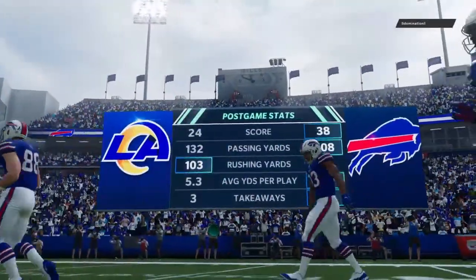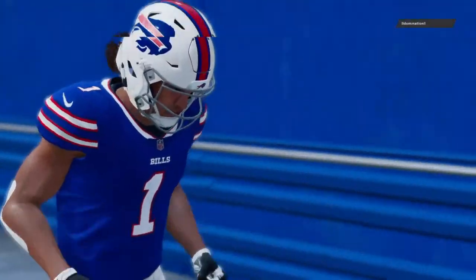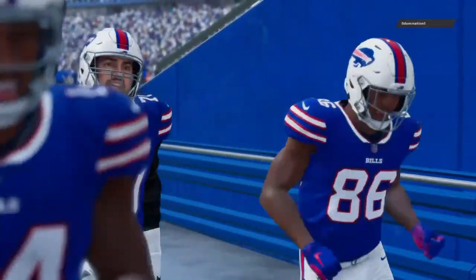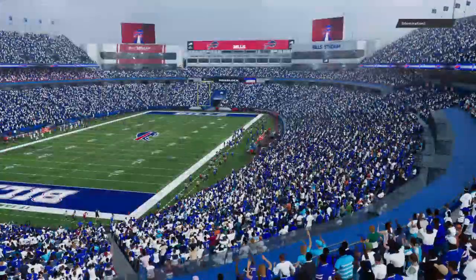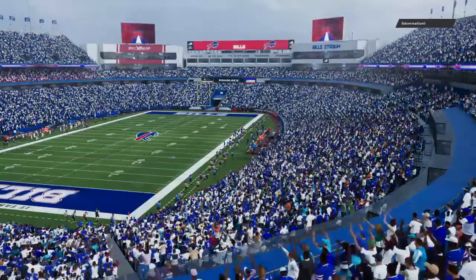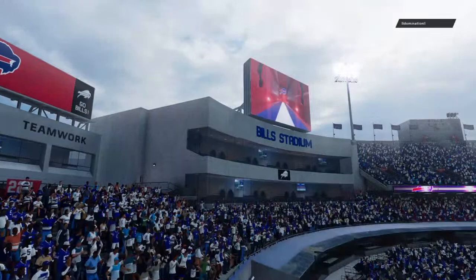So for Buffalo, they get back in the win column as they move to 2-1 now on the year. And they will hit the road next week. Meanwhile, for Los Angeles, they too will exit with a 2-1 record. And they'll look to regroup next week as they head to MetLife Stadium to take on the New York Giants.